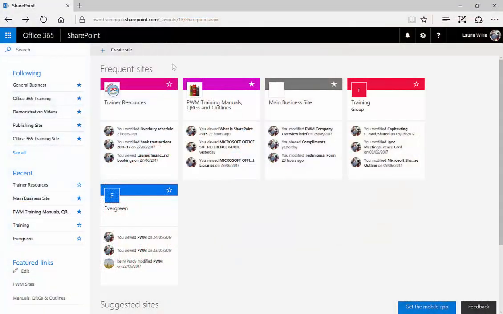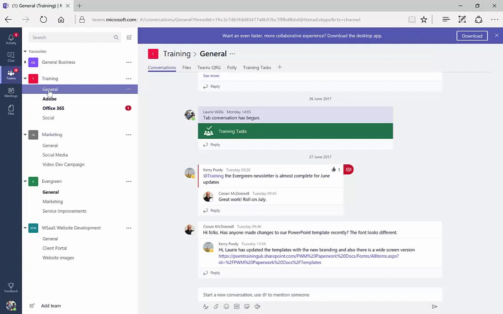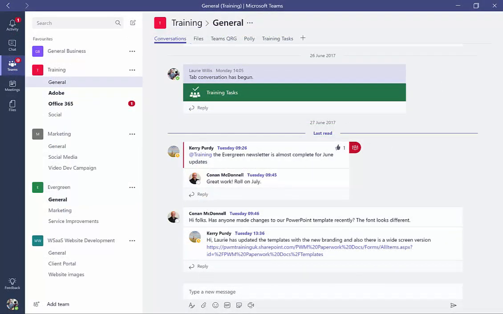So let's start by seeing how we get to Microsoft Teams. Once we're in Office 365 we can go via the Apps Launcher and choose Teams. This then opens the web version of Teams, and if we look to the top we can see there is a note here about downloading the desktop app. This is a good idea simply because it can provide a better experience. Here it is, and we can see it looks very similar. You can also download Teams for mobile devices. Alright, so let's see what we've got.